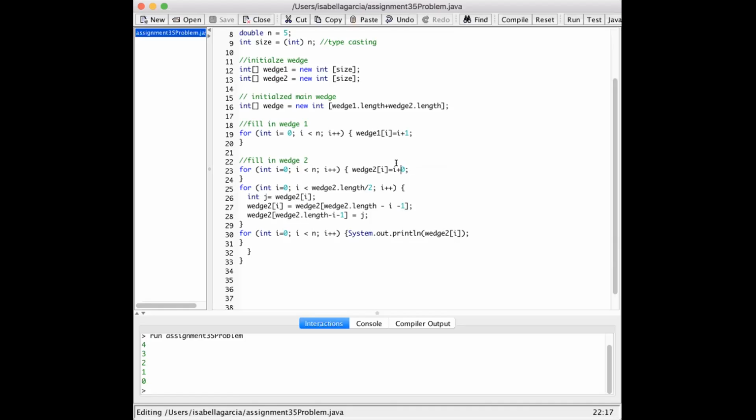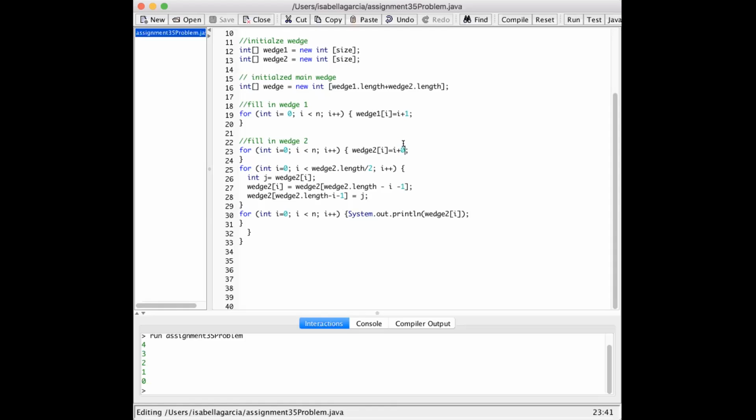So let's see. That's easy actually, because when you go 1, 2, 3, 4, 5, and then you put this together with wedge 1 and wedge 2, you're going to go 1, 2, 3, 4, 5, 4, 3, 2, 1. You at least have that, right? Then you just have to figure out the 0 part. You could just not print the 0 part. Because at the end you're going to put it in a wedge and print the wedge. Once the wedge has the 0, just print it up to 1. That works, right? So I can keep this.